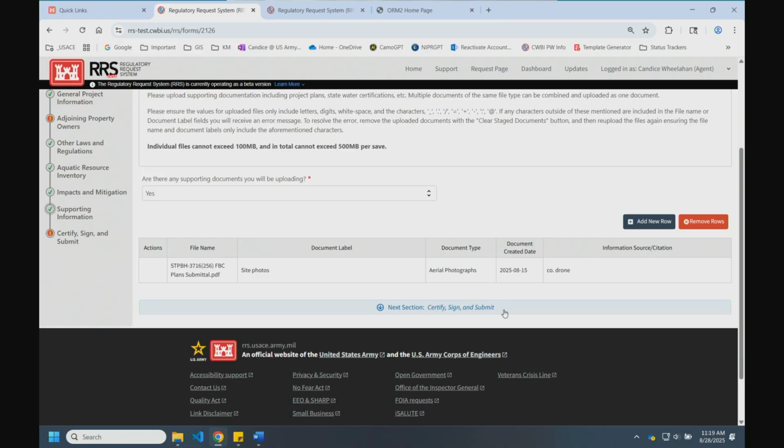You can upload multiples. And again, if you can break it into manageable chunks, that's probably the smarter way to do it. If you can't, do what you can and then hold on to what's left. And once you are assigned a project manager, I would work with them directly.